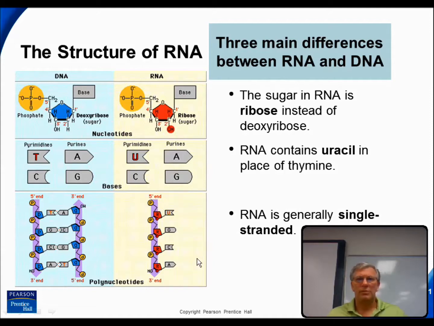Now, keep in mind that you could be shown just a segment of DNA on a quiz or a test, just a single strand, for instance. That doesn't necessarily mean that I'm showing you an RNA strand. Please look for the bases. If you see a T present in the strand that I'm showing you, then of course that would have to be a piece of DNA. If you happen to see a U in that strand, then it would have to be RNA.